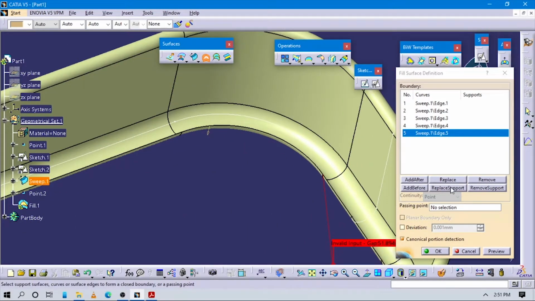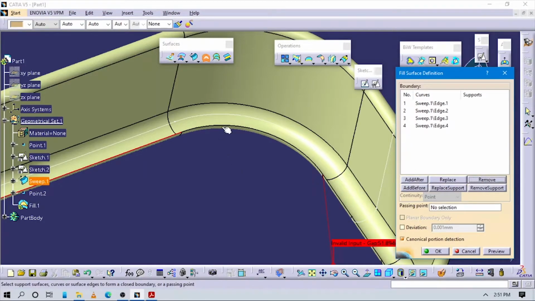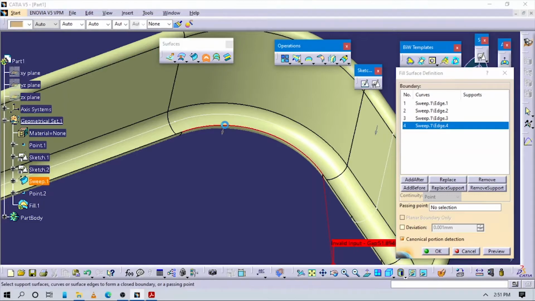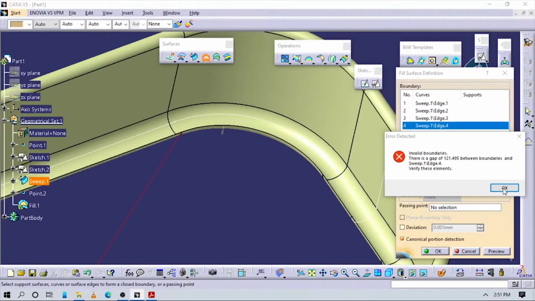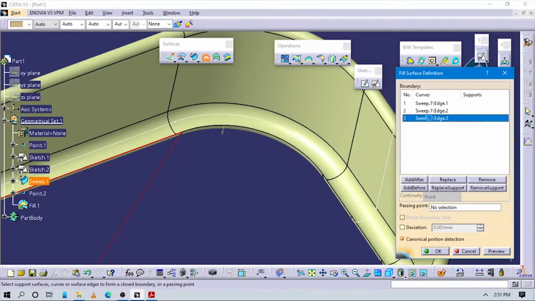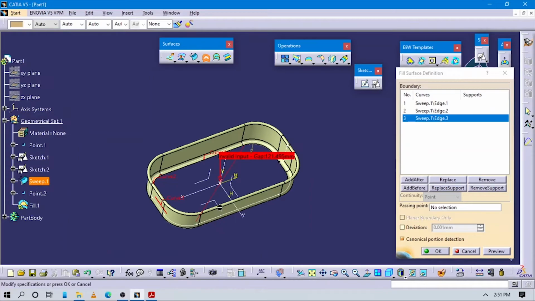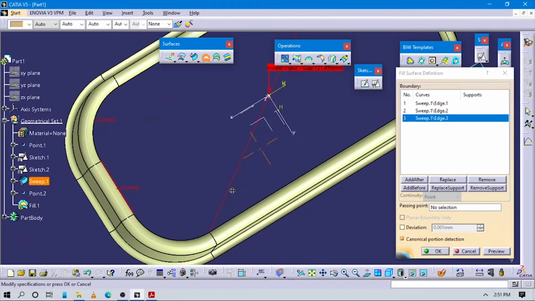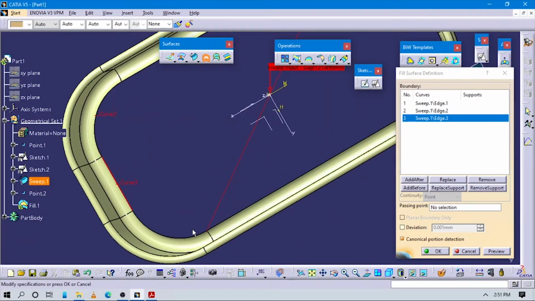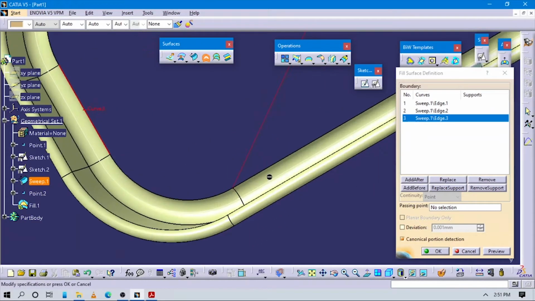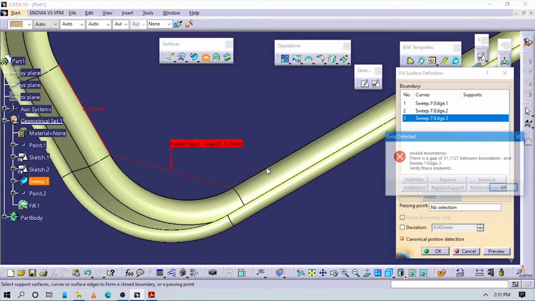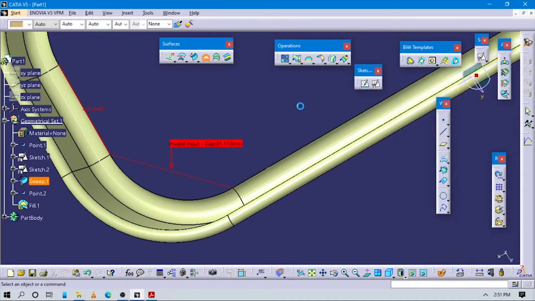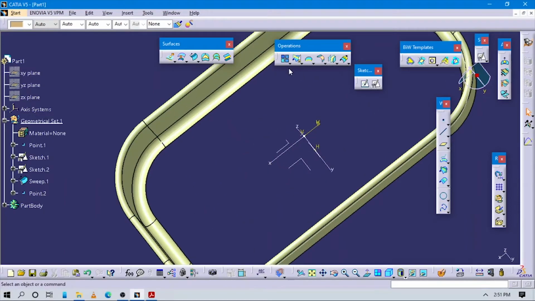Actually we have given some different, make this close and go once again to the fill command.